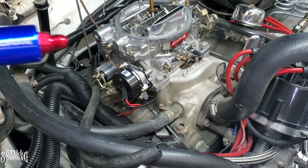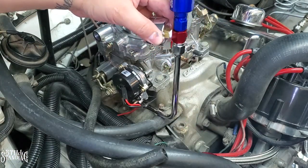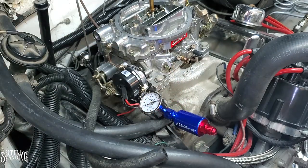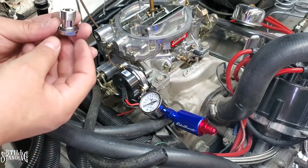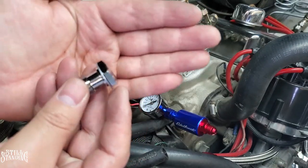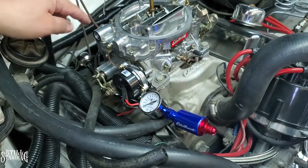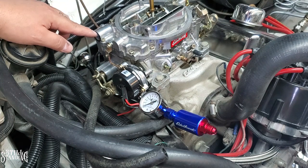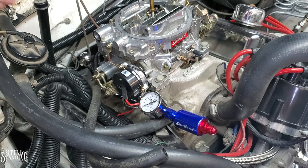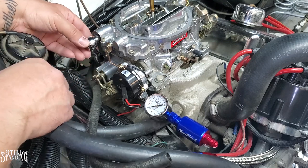So it's time to put it on. I'm gonna feed it down the bottom here, then bring it up, and then I'm gonna get my bolt over here. It comes with two washers, but I noticed that when I took off the old fitting from here, that one stayed on there. So I'm just gonna reuse that one. It's good. I haven't had any issues. If it starts leaking, then I'm gonna have to pop it off. It didn't want to come off easily, and I didn't want to put a screwdriver to it.